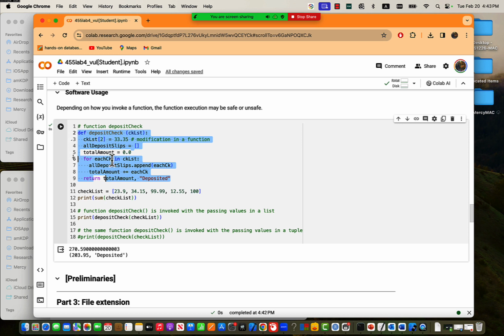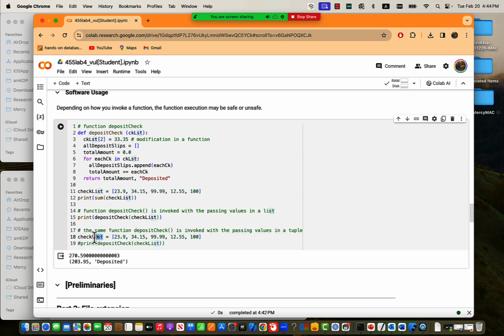This is a black box. We do not know how the system is implemented and also operated in a bank. We simply see the deposit. The way that we can deposit, since this is the deposit, then we can do it in another way. I want to say this is a check tuple.